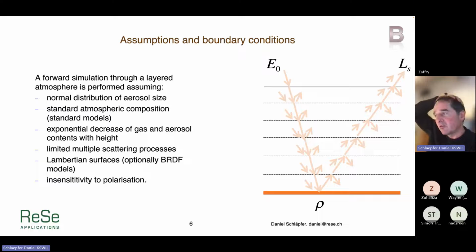How is the calculation done? So one starts at the top of atmosphere, and MODTRAN does a forward propagation. So it goes through the layers of the atmosphere. Typically, it's about 30 layers through the atmosphere. And at each layer limit, it will calculate by statistical analysis, like the DISORT algorithm, how much is backscattered and how much is propagated forward. So it's coming in, backscattered, forward, and so on, and then it reaches the ground. It accounts for what's coming from the surroundings and how the ground interacts, and then it's propagating to the sensor.